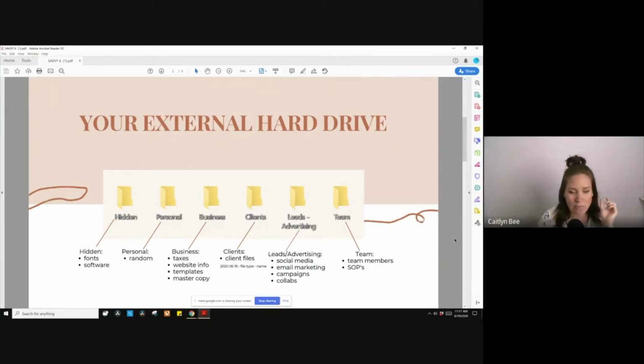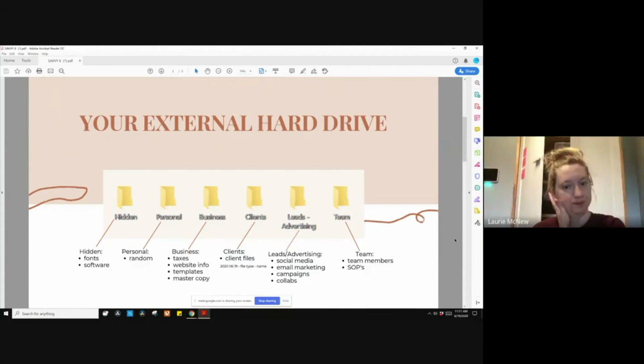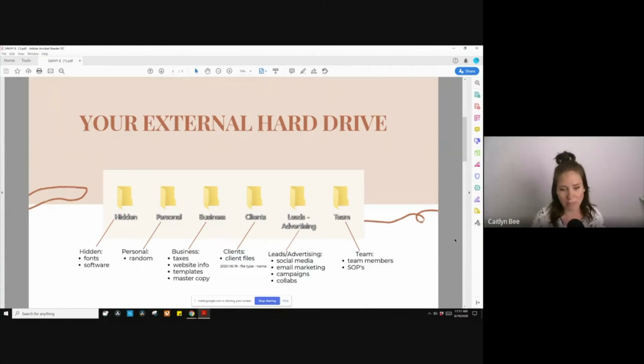And then I have a business folder. And then within each of these folders are the subfolders. So I have a taxes subfolder, a website info, templates, your master copies, and then your clients, obviously all your client files. And then underneath there, I have this little tiny spot with the file naming. And something that's been really important over the years, I transitioned from a photographer to doing the Dubsado and just keeping the files organized for clients. I always have gone back to just doing your year first, and then your month, and then your date, and then your file type and name, just to make sure you can categorize and find them easier.